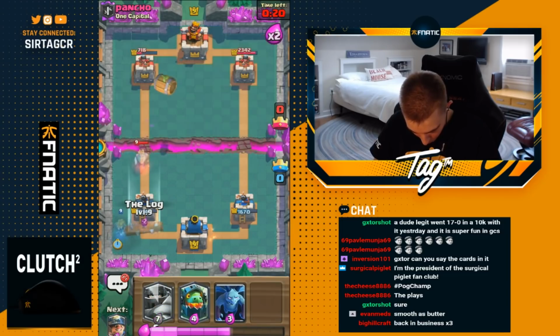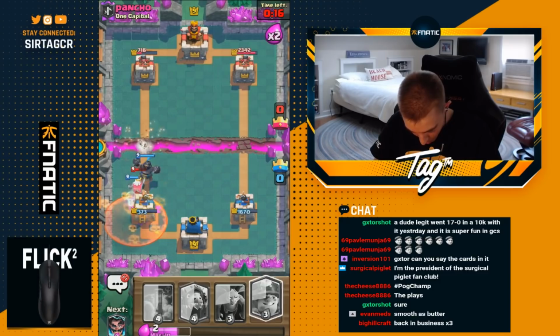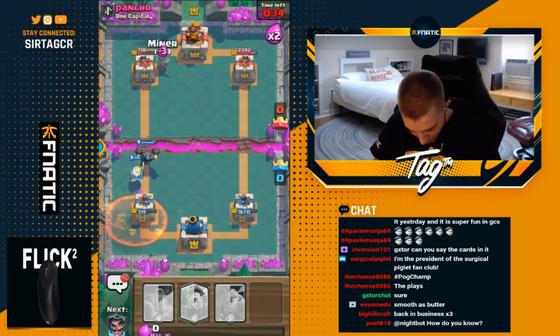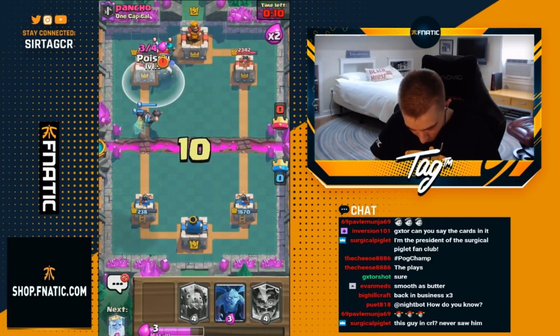Definitely have to go in for a Log, and then I'm going to go for a Mega Knight right on top. Can't let that hit our tower, so very clutch on our end. I'm going to go in for a Miner here, and we have to make this win. If we don't win with this push, we lose the game. So I'm going to go in for a Poison here.